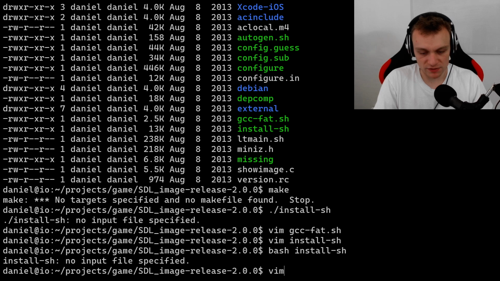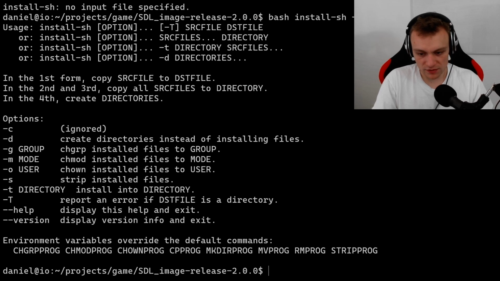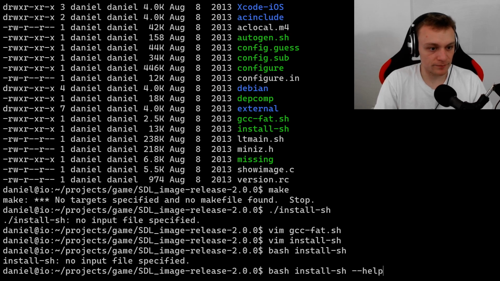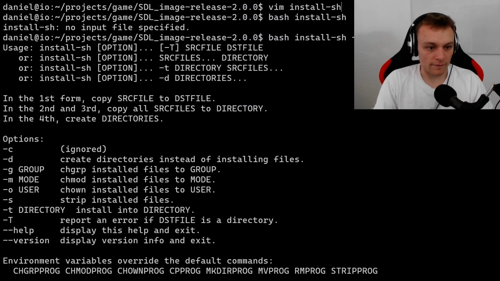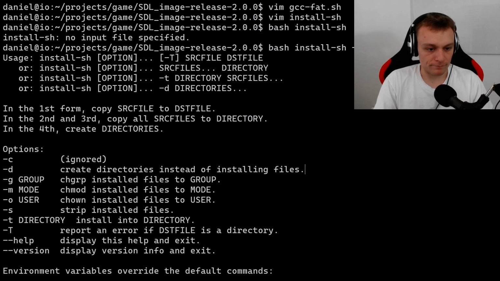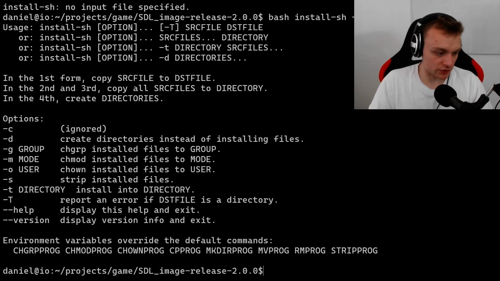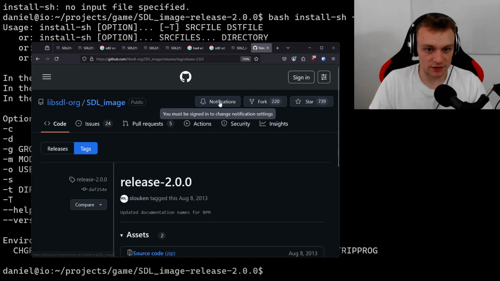No input file specified. Well, is there a help flag? Oh yes, there is. This is absolutely cryptic to me. No idea how to use that.